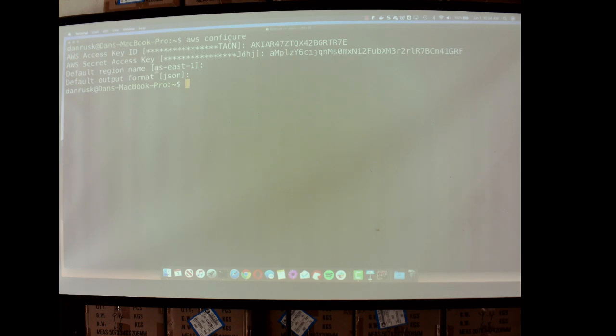I don't need to put in what AWS account it is or anything like that. Did it automatically choose to put you in US East 1, which made sense for where we are here? Yeah, by default it is US East 1, but the reason it chose US East 1 for me is because I do have the default configuration set to US East 1 already on this machine. If I were to go on a fresh machine, it might ask me which region I'm in. But US East 1 is where we are here, and it's the region we're using.